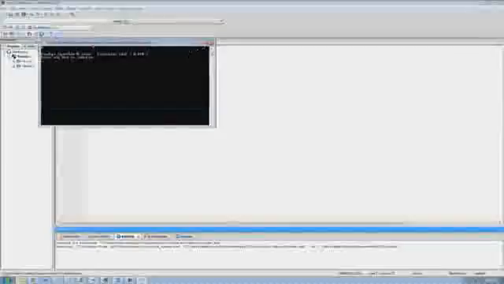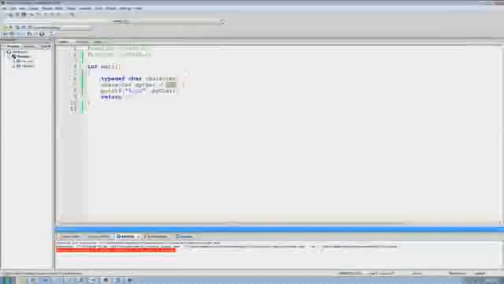Yep, perfect. Alright, so basically, again, all that typedef does is it just allows you to create an alternate name for a type. So in this example, we just created an alternate name for this char type. So instead of writing out char, we wrote out character. Alright, so you're probably wondering why we use the type-defined keyword when creating structs, unions, and enumerations.